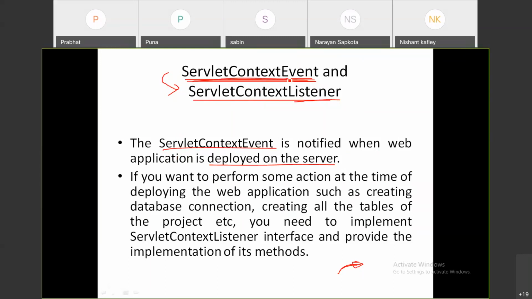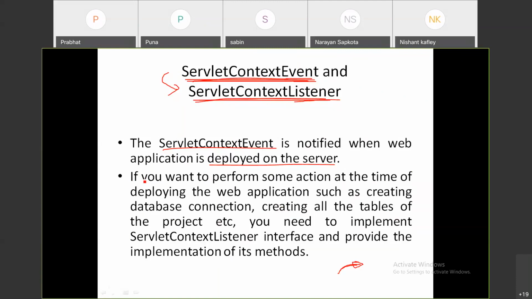And who knows that this event has happened? ServletContextListener knows. So if you want to do something at the happening of this event, this listener can help you. The listener will tell you, yes, this event has just happened. If you want to do something, just do so.